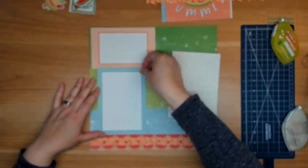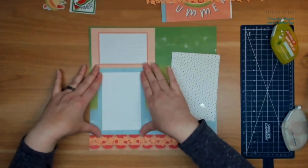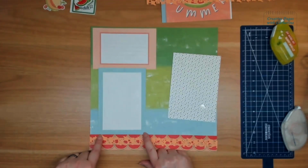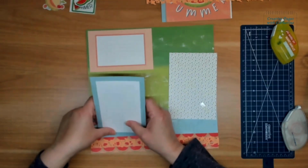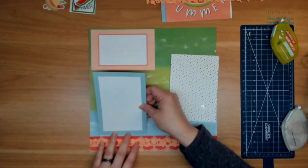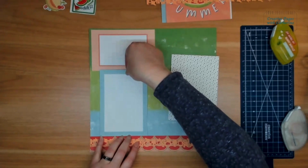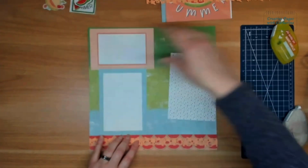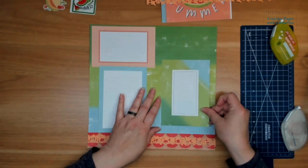So this one is going to go just overlapping ever so slightly, coming up from the bottom here. And that's just a little bit crooked, Catherine. Okay, let's line that up with this paper because we know our paper's straight, because I lined it up at the bottom. There we go. Okay, I feel much better about that. And double checking my ombre here.